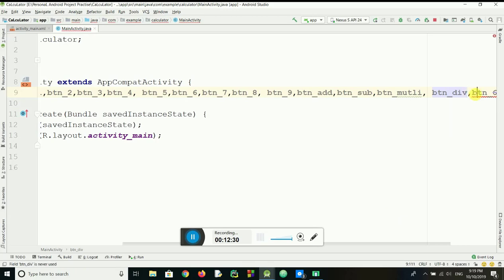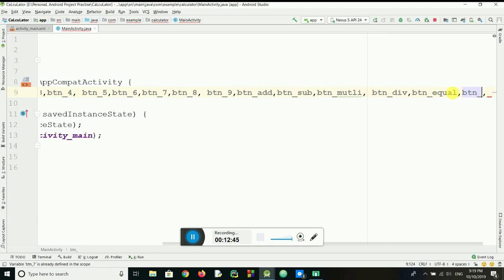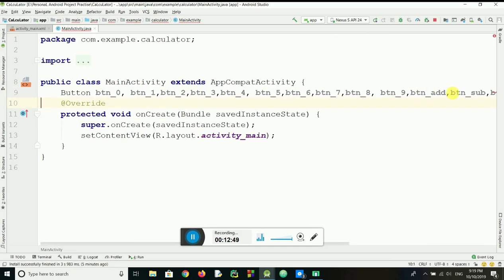And now for equal, and it will be clean. Yeah, all buttons are taken.